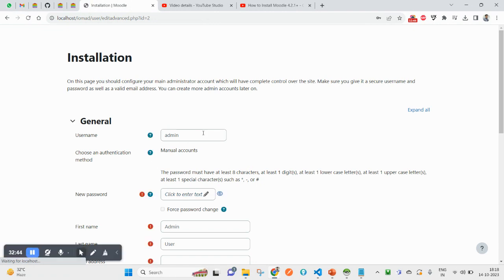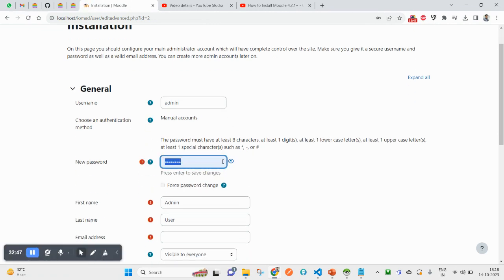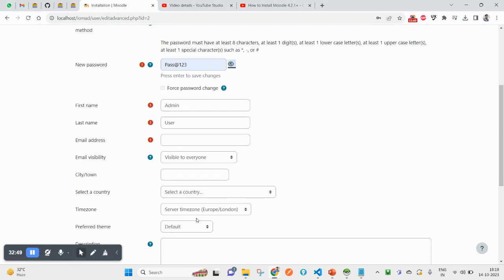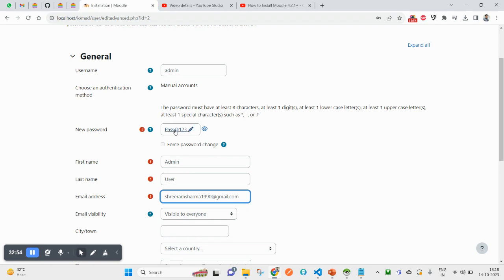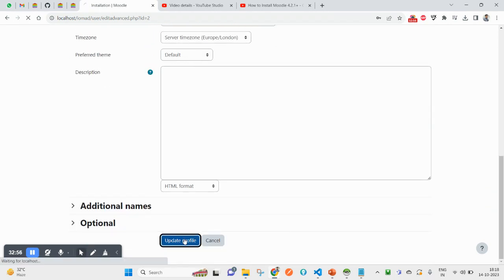Now it is the admin page setting. You can use your password, 123, and email, I am putting my email. Click on update profile.